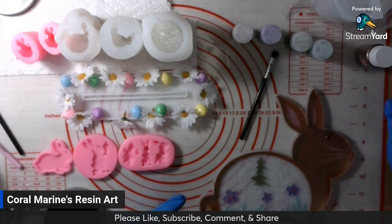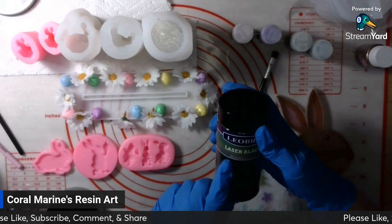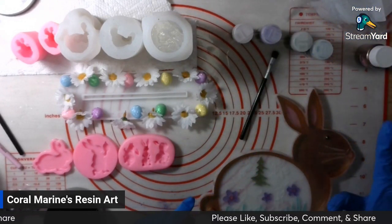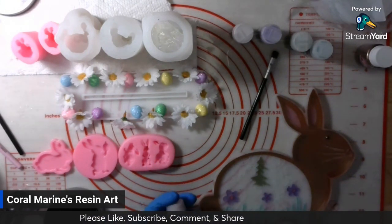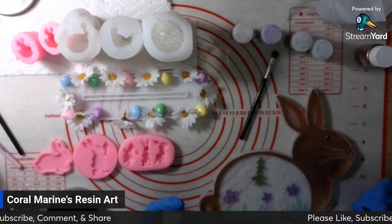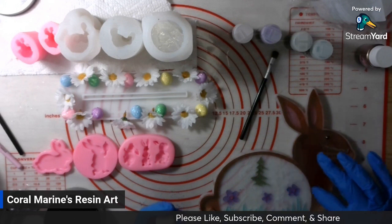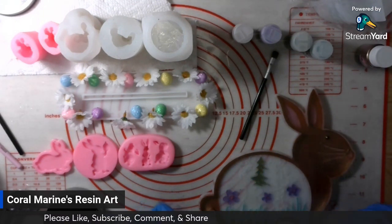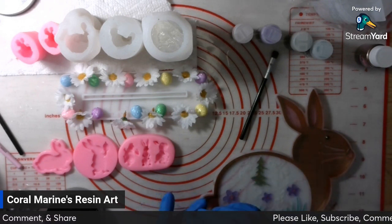And I used the holographic laser black glitter on the eye. And I'm going to put pink in these 3 little hearts. Probably try and just sprinkle some blue, just not on the bunnies. Hopefully not on the bunnies. Try not to have to re-clean them up.